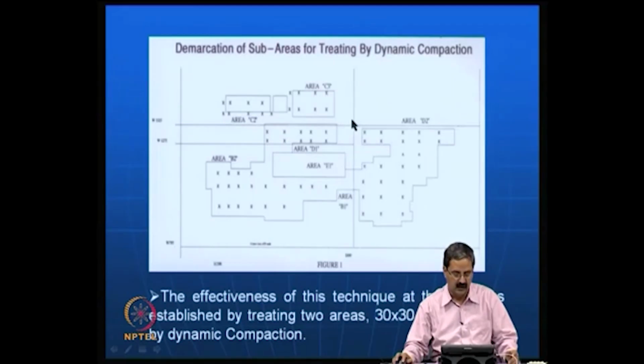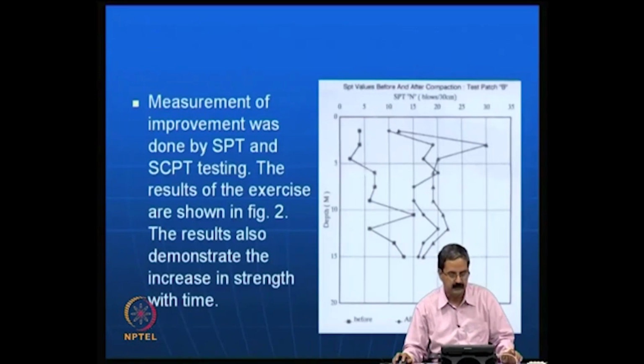because it is very important to do a trial test in dynamic compaction, or for that matter in any ground improvement technique, because you will exactly understand how it is working in the field, and you can fine tune it also. If you are not really doing well, or if the assumptions you made are not appropriate, then you can make some corrections in the design.